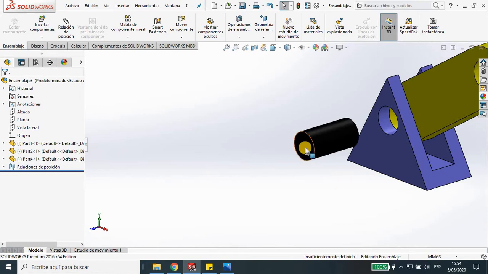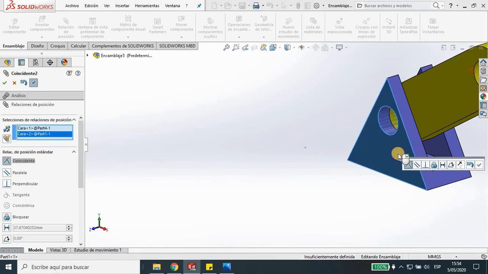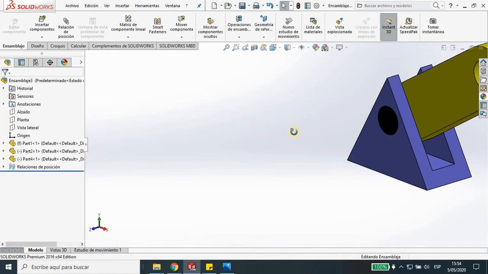So we have here this side, left side of this entity, and now we can do relation of positions against this triangle, and we can choose straight away this area. This area is the left side of the triangle. So we can pick, and that's it. What we can see here is coincident. You see, it's coincident, and that's it. We can do accept and check. Don't forget, check, and that's it.